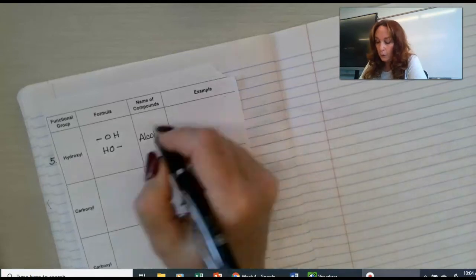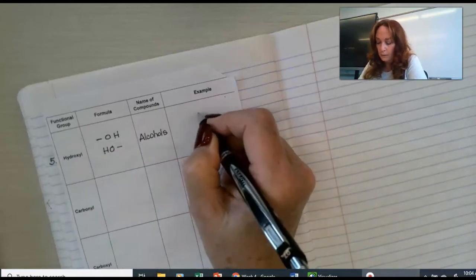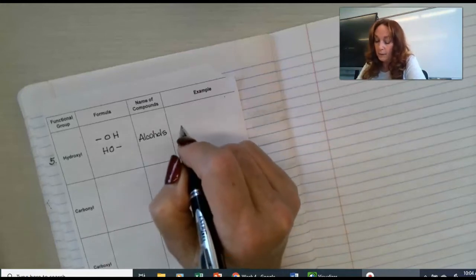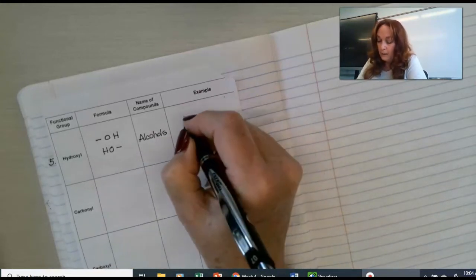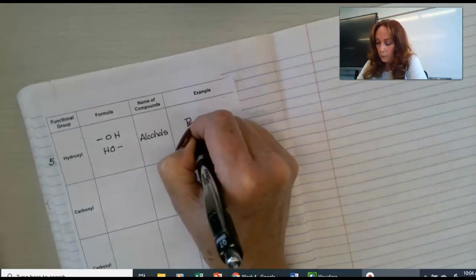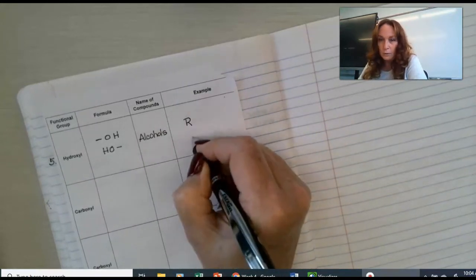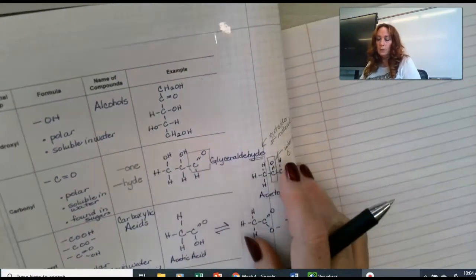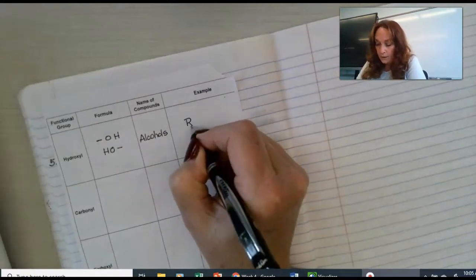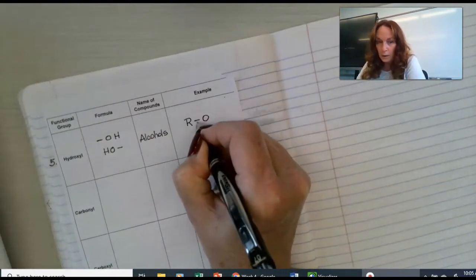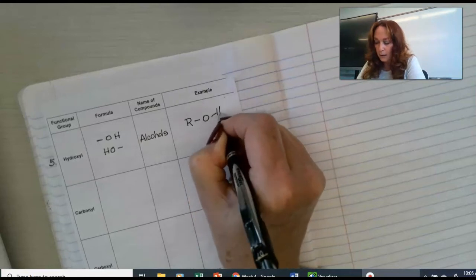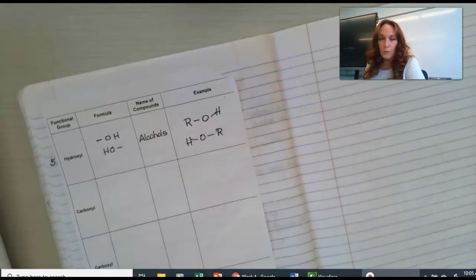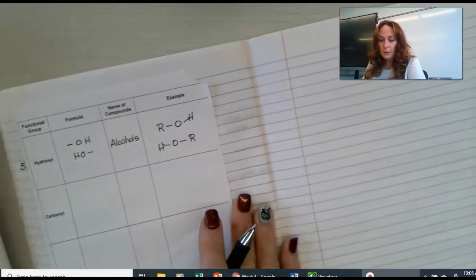So your example here would be just what we did. So there's no reason to draw this big old molecule that I've got here, although I'm going to draw a big one for down here. So you would have the rest of the molecule. It could be huge. Look at mine. Like, it could be huge. That's just a sugar alcohol. But the rest of the molecule, the covalent bonds with the oxygen, and then you have your hydrogen. Or it could go the other way.